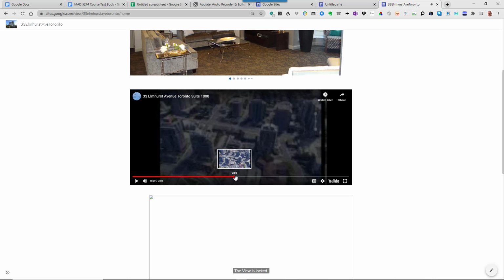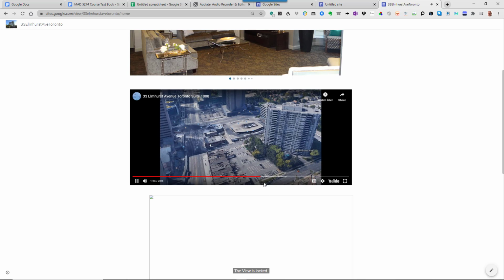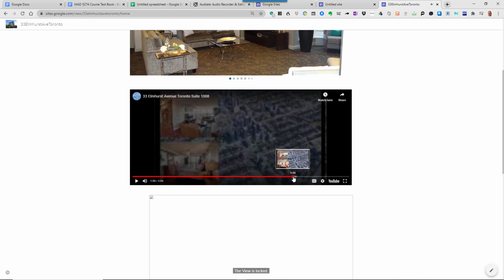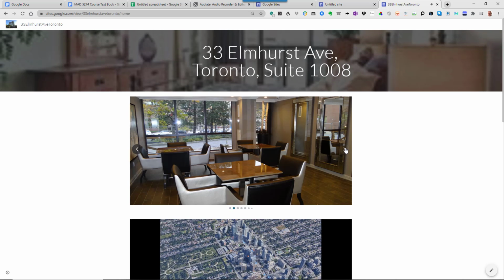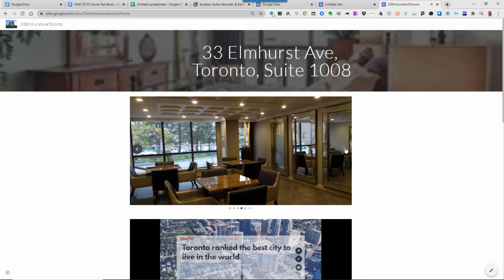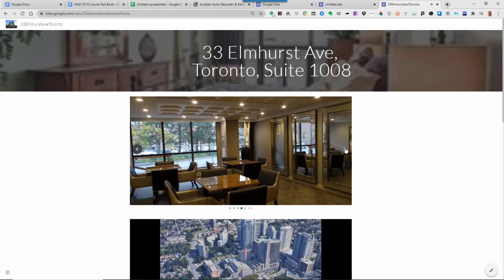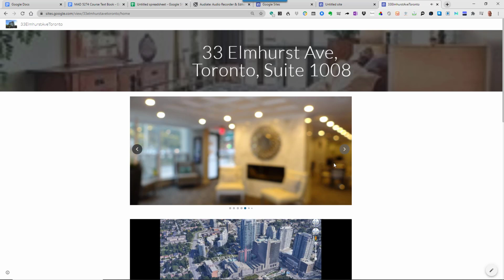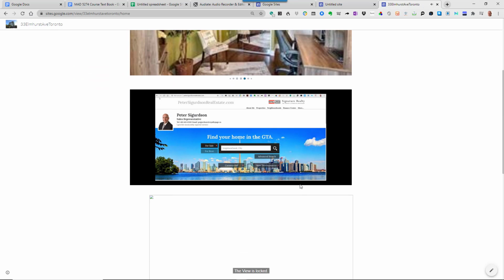So that's how, if you choose to make a video, which is not a requirement, but some people like to do that. So we'll show you how you kick that up to YouTube, and then you can put a widget in your Google site. And then there's some pictures. In this case, it was of the condo, but in your case, it might be your diagrams, your illustrations, your technical architecture, your concept diagram, right? So you can make it as pictures and you can put it up on Google Drive. I'll show you that tomorrow. Then you put it down here.